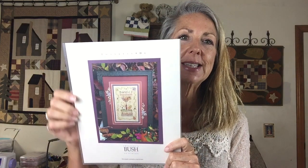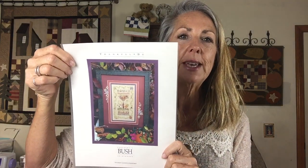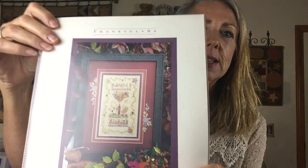So this is called Thankful Bee, and I didn't take the picture. I'll show you on the next one because the light is reflecting, but I found it on Shepherd Bush's website, and it is a kit, which was wonderful because I had never stitched with silks before I got back into stitching recently, and the kit came with silks, and I had a lot of fun. So I put them on backwards, but that's okay.